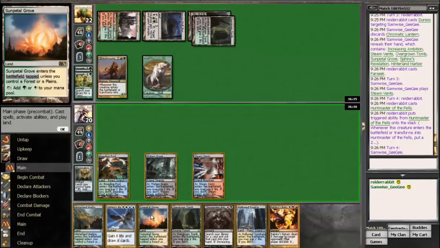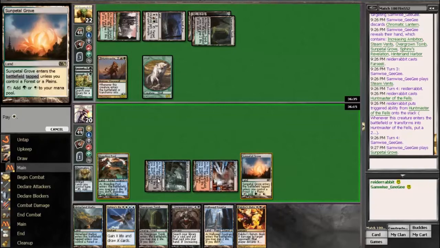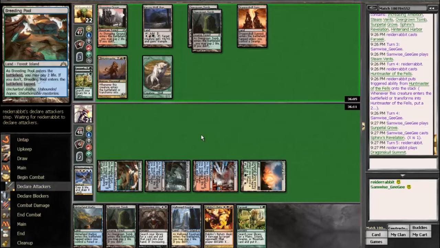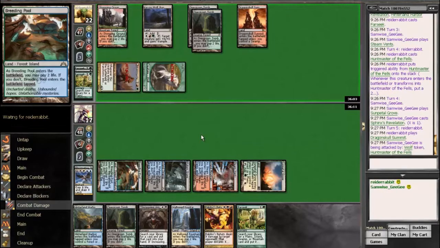I think I just rev for one main phase. That can't be right. Return him for two. I'm gonna just rev for one main phase. Could believe that it's wrong though. He's just going to... no, he's going to play something, I guess.